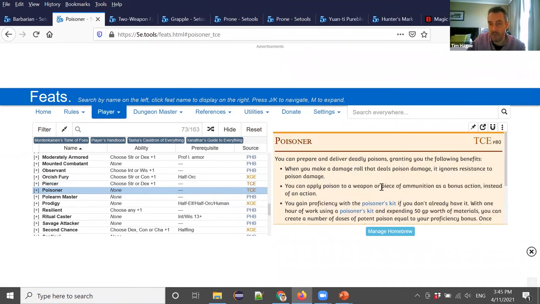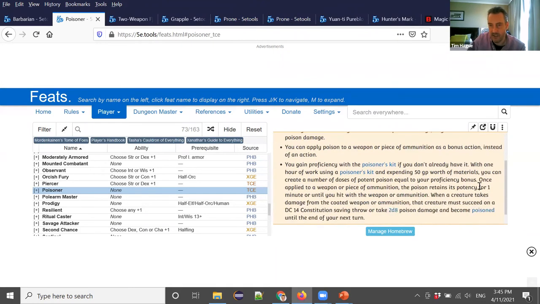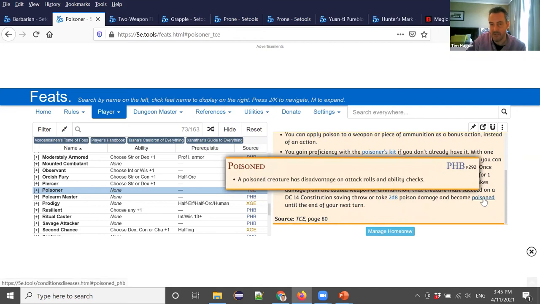I mean, you can apply poison to a weapon or piece of ammunition as a bonus action instead of an action. It will actually cause a bit more damage, providing a creature fails a saving throw. And it also gives them a bit of a disadvantage on attack rolls and ability checks. So being poisoned will give them disadvantage on their grapple escapes.